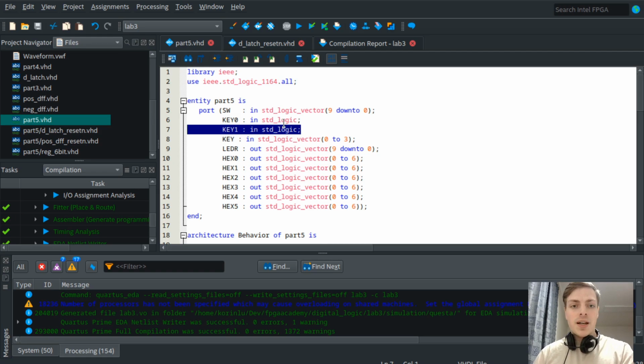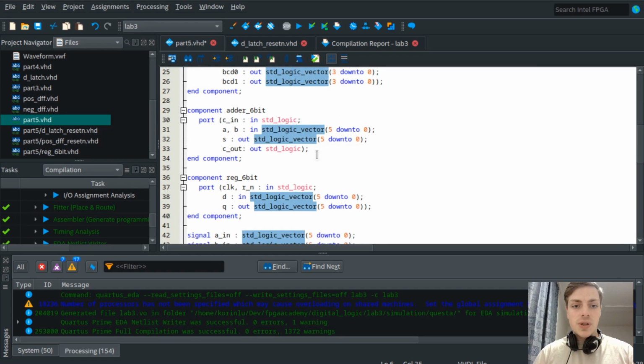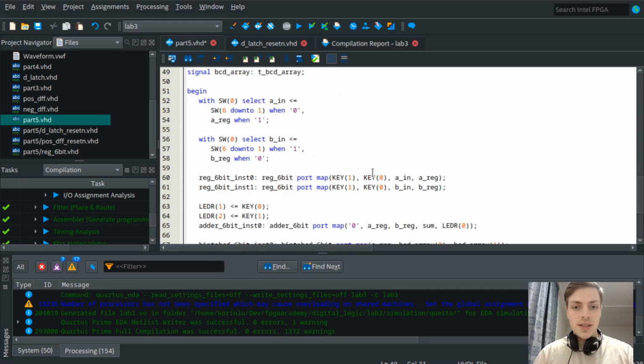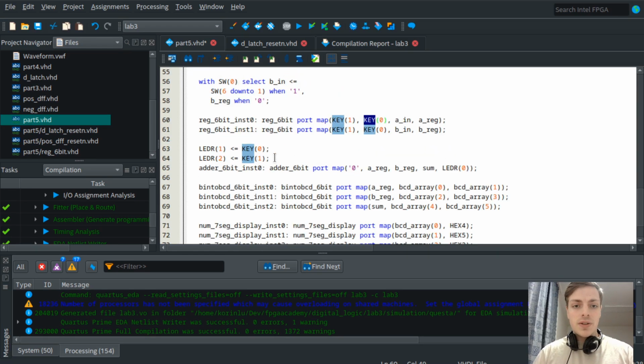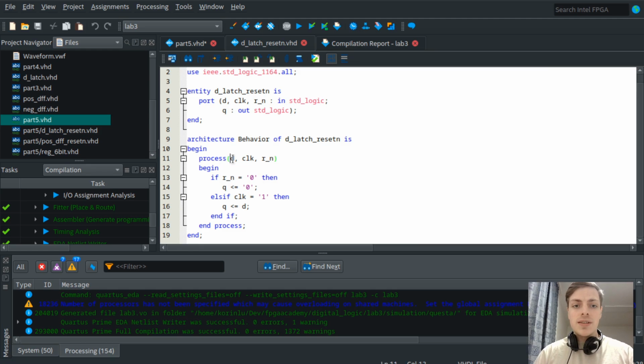So I have changed it to be a vector, and I also will show the output of the key on LEDRs. And I found one more, in the process. I didn't add the reset to the sensitivity list, so it would not change the value when reset was pressed.